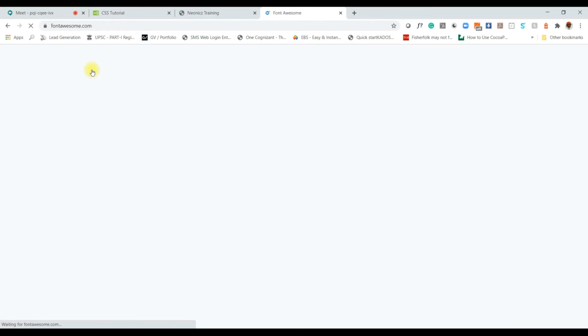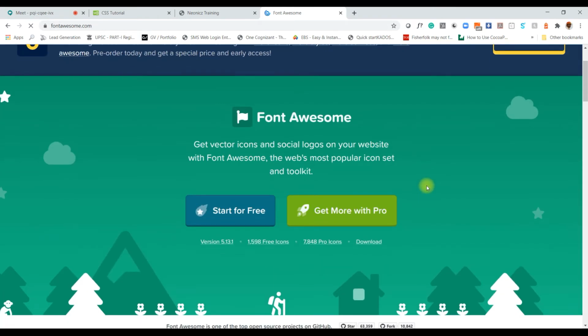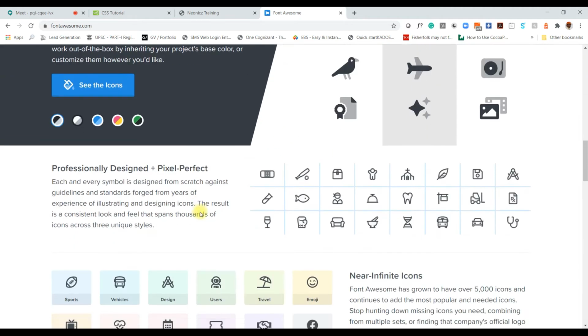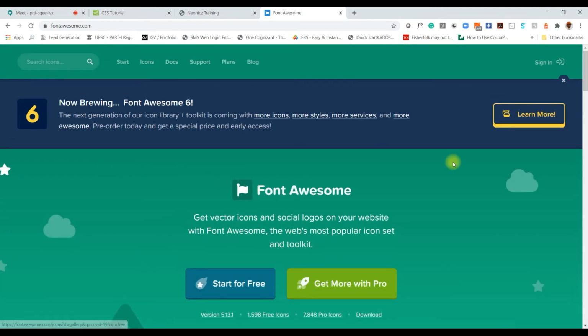Oh, there is some trouble with fontawesome.com. Oh, okay, I think I misspelled it. So these are the many icons you can bring to your page from Font Awesome. You can even search here.